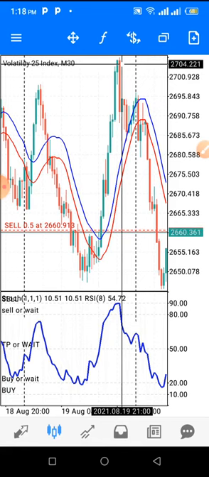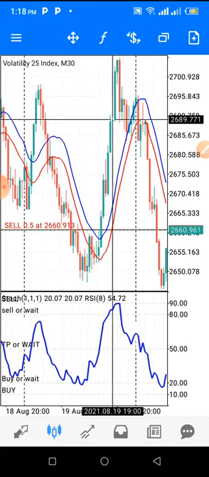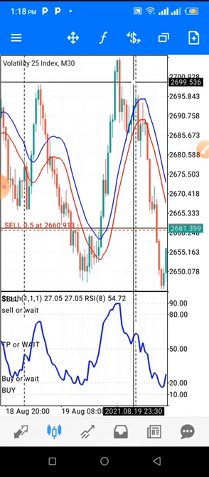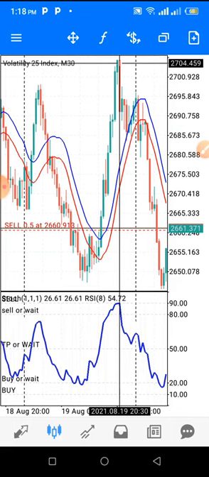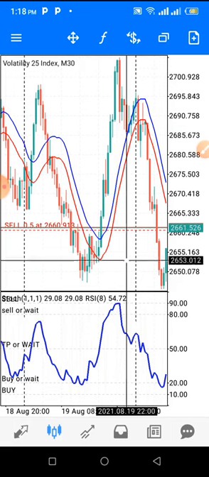So if you had done your technical analysis, maybe you wouldn't have entered here. You wouldn't have entered at this level. You would have noticed that there is a higher level up here, which is a resistance. You wait and you enter at that resistance. Entering at that resistance, the market would have gone against you just for a few pips, and eventually it goes down. You make your profit.